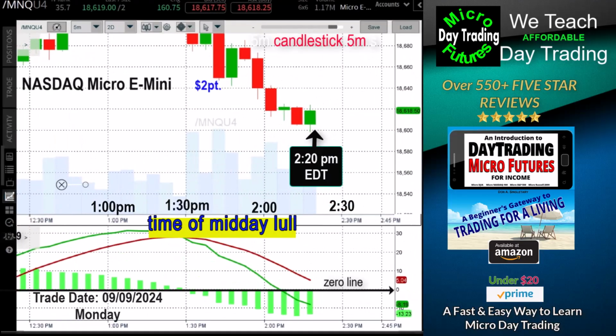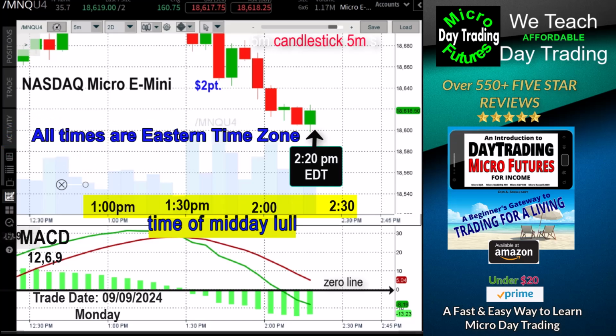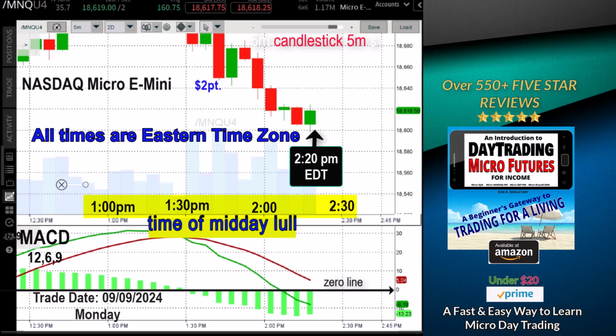Now, today I have some notes on midday trading strategy. Most traders are aware the first hour and a half and then the last hour of the trading day are normally the best times to trade. The volume is high and the volatility is high, which means more risk, but also more opportunities for profit. Just a quick reminder, you should be aware of the news cycle and know if there are any important events that may happen during those midday hours.